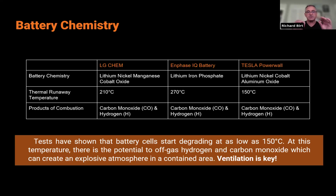So it's critical for me to spend a lot of time with firefighters saying, set up a water supply, but you're not setting up a water supply to extinguish that battery. What you're doing is setting a water supply up to protect exposures, monitor which way the air is flowing, which way it's going, and shelter in place. And do not make entry into a system that has batteries in it but does not have ventilation. These are critical, straightforward, fundamental things that a fire department can do on scene: contain the fire, as in protect exposures, let it burn, and stop the scene from escalating, keeping personnel safe, realizing the gas has come off.